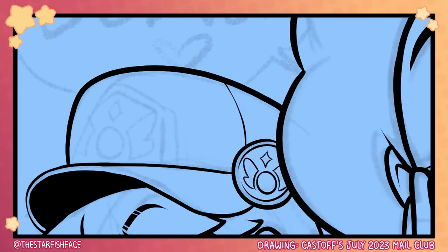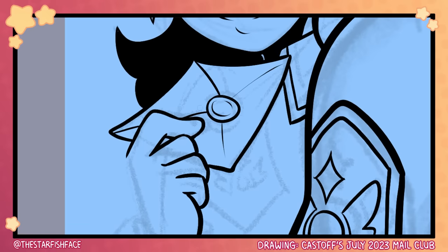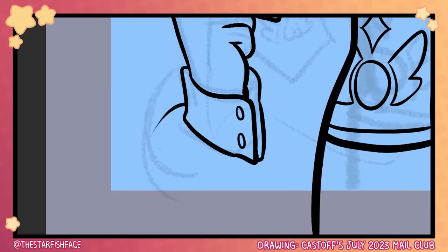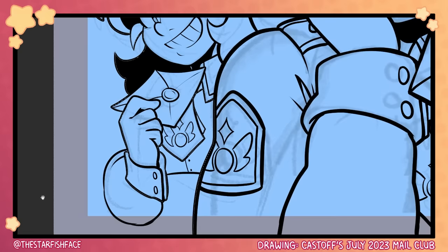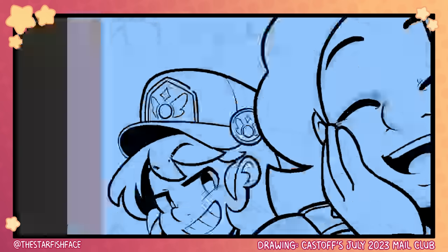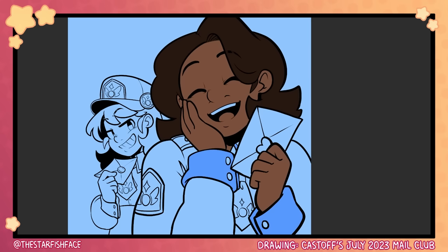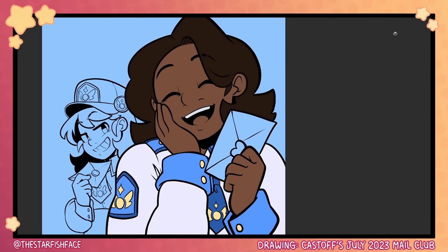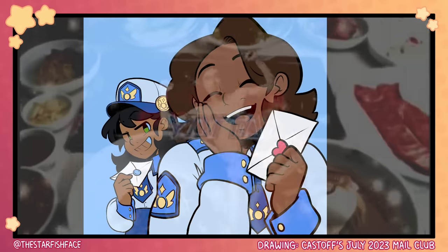I said earlier that I didn't use Japanese with my students unless I needed to, but sometimes I'd sprinkle in some of my mediocre Japanese for flavor. One time during an English Conversation class, I was helping a student with an activity, and when they finally got the answer right, I said, "Yay, you did it right — yatta!" One of my adult students nearby gave me a cheeky look and asked, "Star Sensei, how do you know 'yatta'?" I kind of laughed and said, "Oh, I've heard students say it and I've heard it in anime." He seemed to accept that answer — and I was really glad he did, because the actual answer was that I originally learned that word from a song that was popular on YouTube when I was younger, which might have been a little weird to explain.